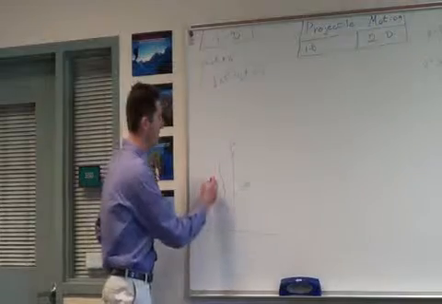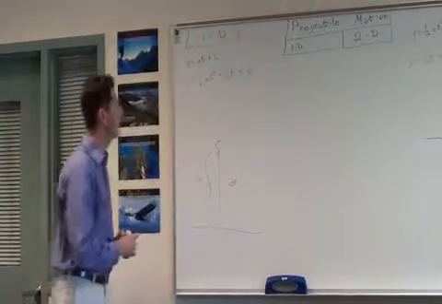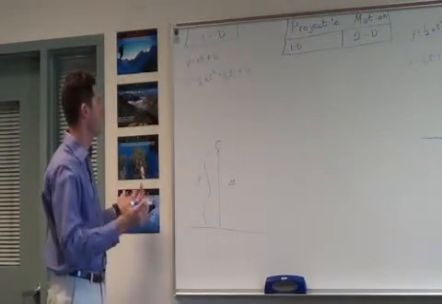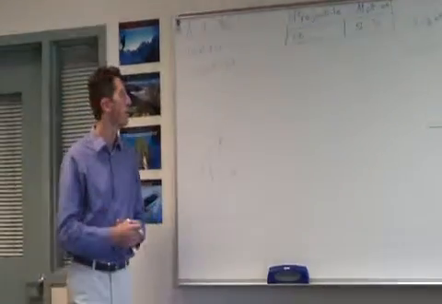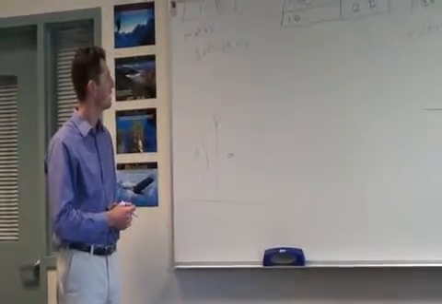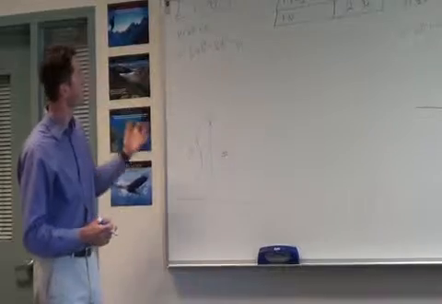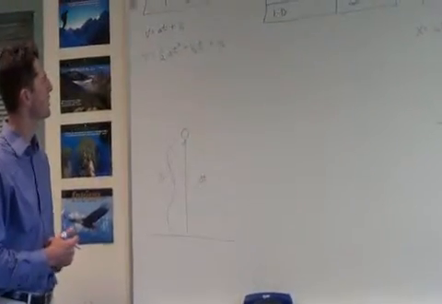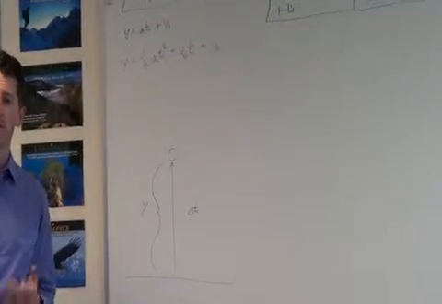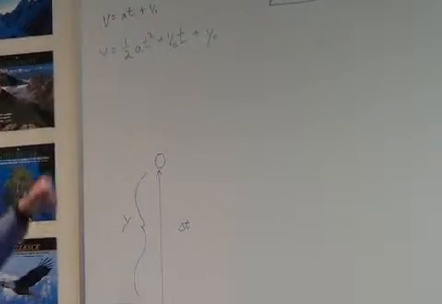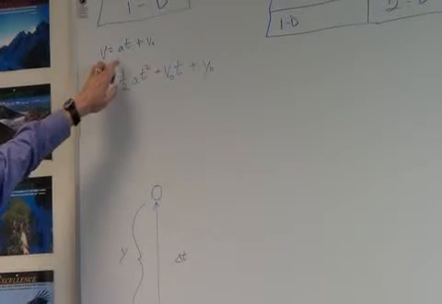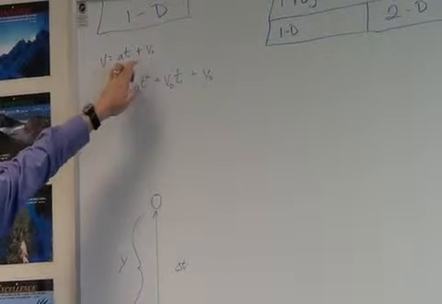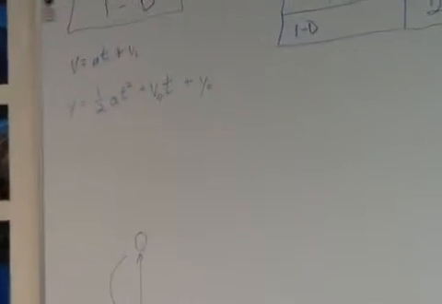So we're going to call this y. That'll be how high it goes, the final height. We're just going to pull out two kinematics equations, and we're going to take advantage of a few things to make it easier on ourselves. So we know that v equals a times t plus v naught.